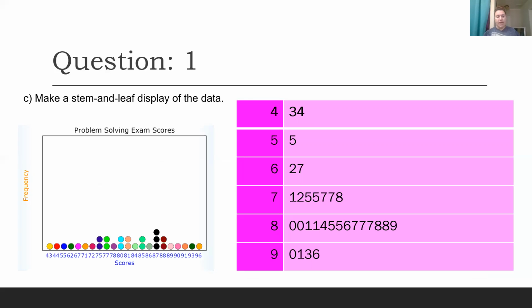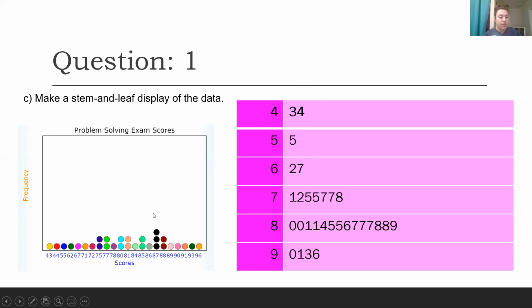So now part C. Using our data, we are going to make a stem and leaf display of this data. So we have our dot plot here because I thought it would be the easiest to use to make a stem and leaf display. So this is our stem and leaf display. So this is our stem, and then here are our leaves. That's pretty much how I say it. It's kind of like a flower growing up, and our different stems that are branching off, and then there's the leaves that are attached to each stem.